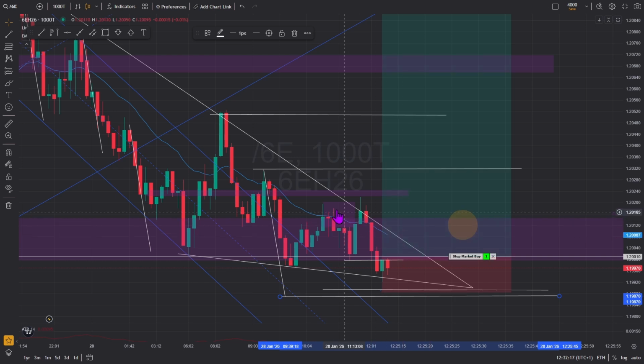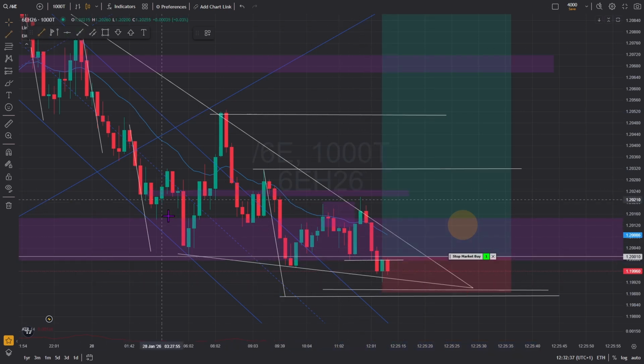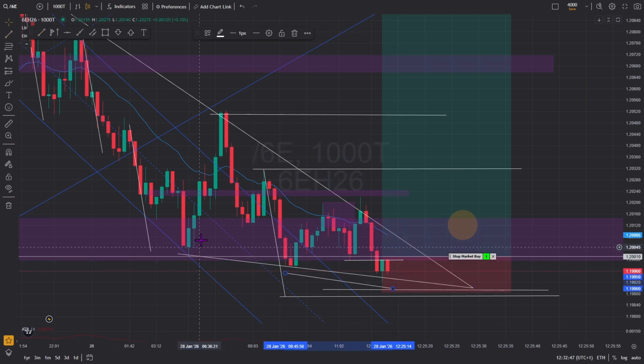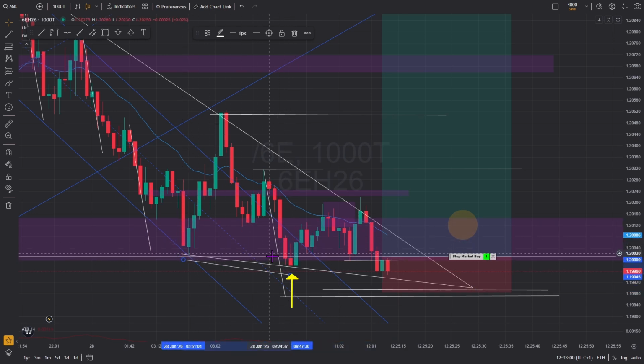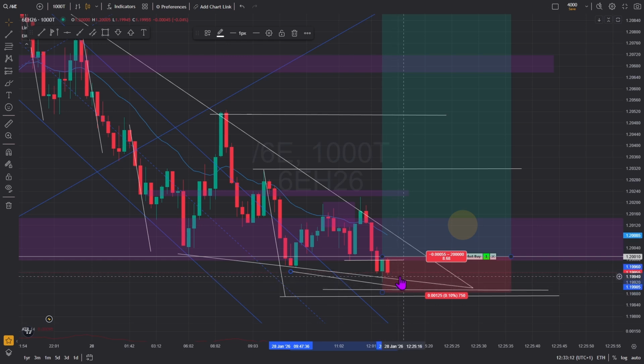We'll see what happens. This is also a trap level. We see here a trap level didn't work. Trap level. This is almost a trap level. Another thing you have to take into account is this distance, the distance between the valleys. What I mean by that is when the next swing low is a certain distance away from the previous swing low, the third swing low must be more or less at the same distance, which means here. So we're quite at the same position, so this is the right place.